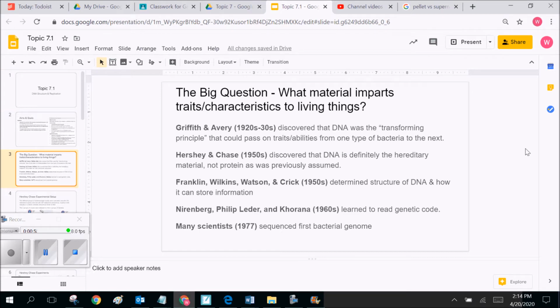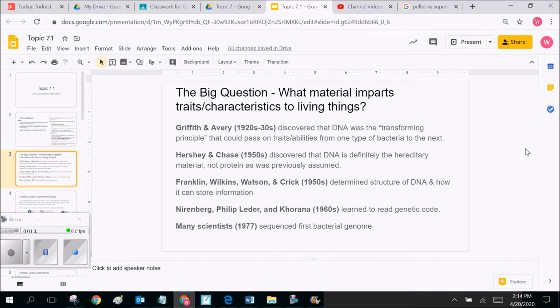So the big question that underlies all of DNA, and that has been asked since before DNA was even discovered to be important, was how exactly are the instructions for life, the instructions for building living things, passed from one living thing to another during reproduction, and what is that substance that does that? So the big question is what exactly, molecularly, is going on that allows organisms to store information and to pass it on.